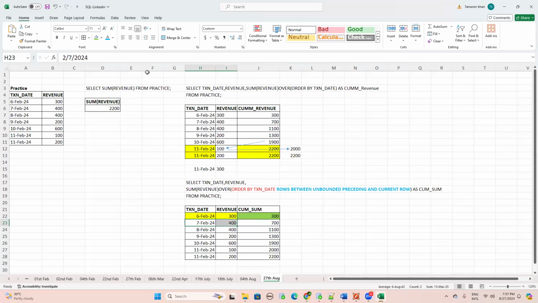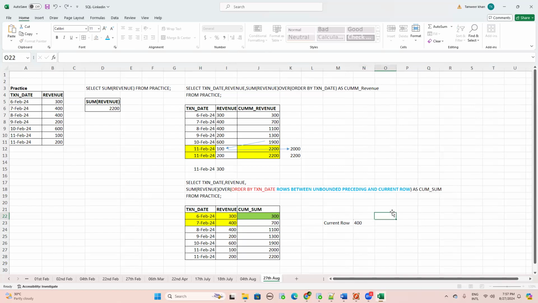Now the next record is 400. This is the current row. If I ask you what is the current row, what is the revenue? 400. Which rows do you have to consider here? The current row and the unbounded preceding. So the current row is 400. Now the question is, what is the meaning of unbounded preceding here?